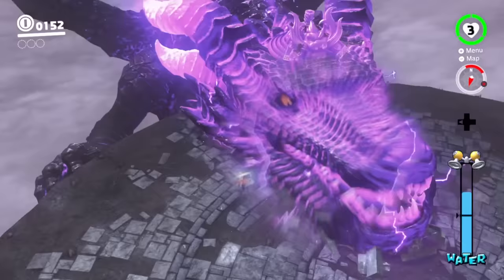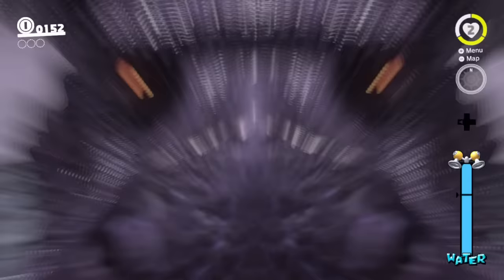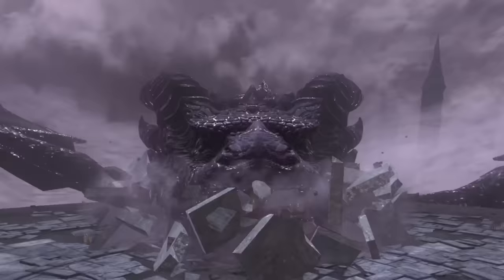Just let me down here. Okay, we got sapped a little bit, but can I start to take these? And come on, don't hurt me. And there we go, the boss is defeated and we still have two health. That is fine now. Goodbye, Mr. Dragon. You've been defeated. Look at those big chompers that he has there.